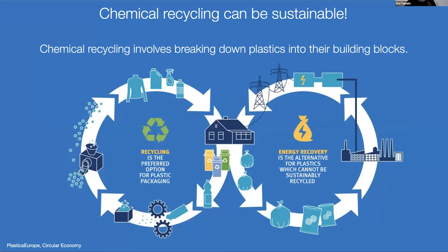Instead of mechanically recycling plastics, what we would like to do industrially is chemically recycle. Chemical recycling can be sustainable — we use chemical processes to break down the plastic into their building blocks, and then refeed it into a production line to either make more plastics or start a process of energy recovery. These are two ways we can integrate plastics into a circular economy. Europe has already taken significant steps towards making circular economy a reality. America is falling behind a little bit, but the research is here and we're slowly moving towards it. California is probably spearheading this movement in the United States.